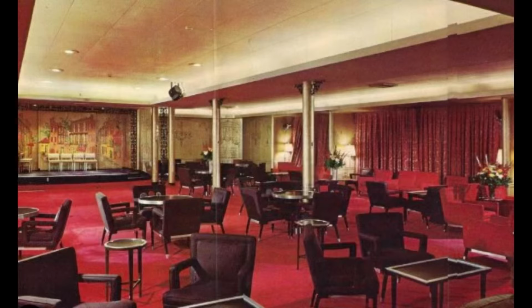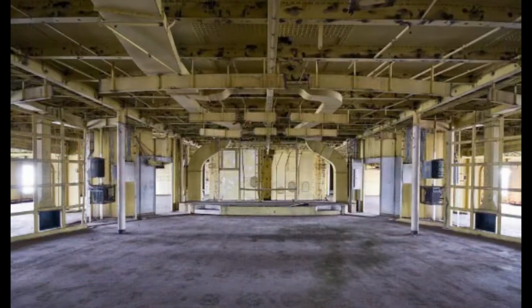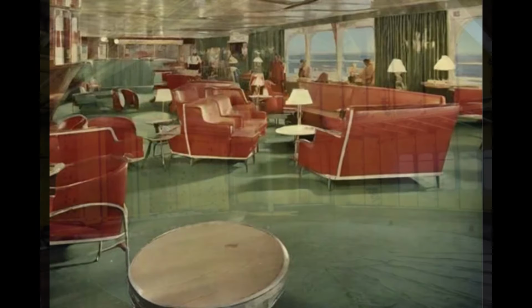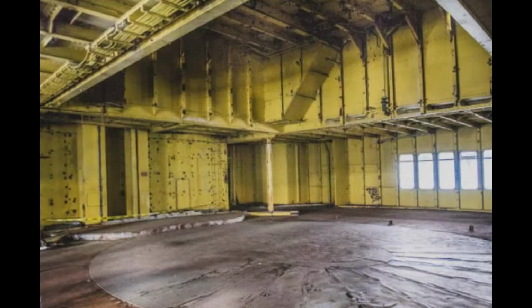Marmara Marine would go bankrupt after paying to have all of the asbestos removed. In November of 1997, Edward Cantor would purchase the ship for $6 million. Also around 1999, the SS United States Preservation Society would have the ship placed on the National Register of Historic Places. In 2003, Norwegian Cruise Line would purchase the SS United States from an auction after Cantor's death, and things were looking great for the retrofitting of this liner.